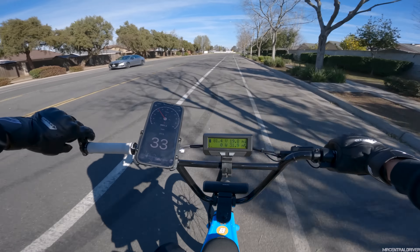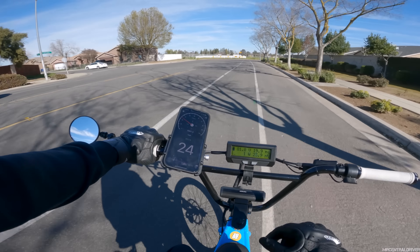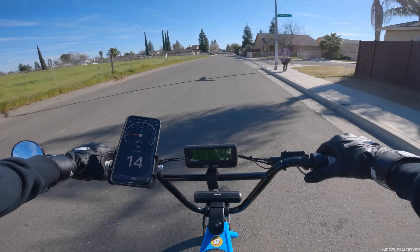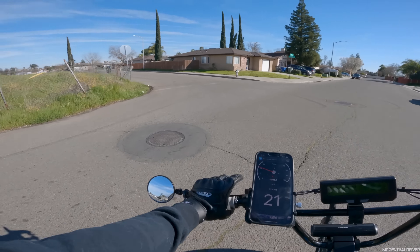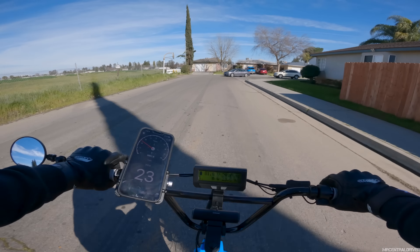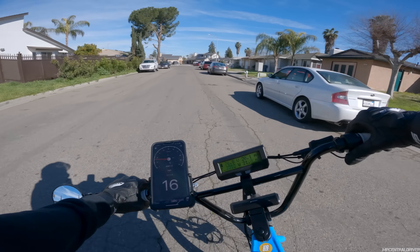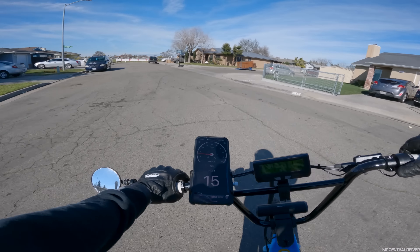I make no commission at all on most of the parts I bought for this bike. The Amazon link to the battery will have an affiliate code so I will get a tiny bit of commission, but for the Phase Runner I don't work with that company. You guys can use my discount code to get a Zeus bike, but I'd highly say it's not worth spending three thousand dollars on this bike and then another thousand on this setup. The Phase Runner was about $520 or $530 and the battery was about $500, so you're looking at roughly a thousand dollars on top of buying a Zeus.